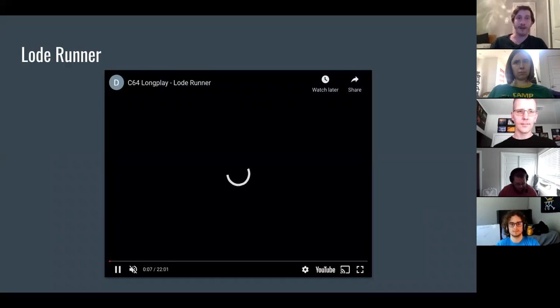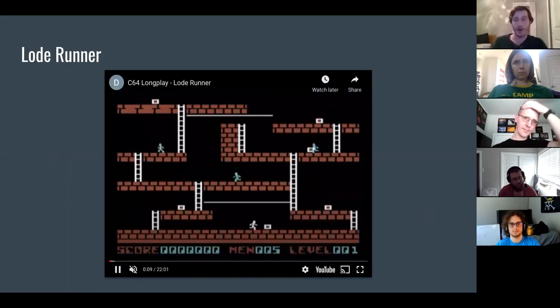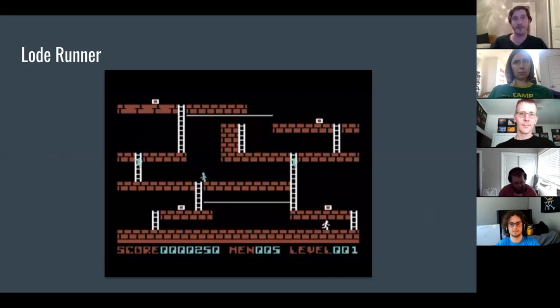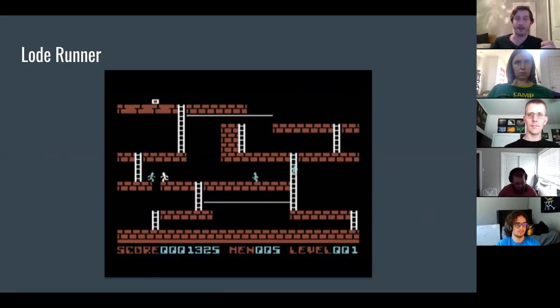So now a little background into Lode Runner. Lode Runner is a platform-based game that requires you to traverse ladders, ground, and ropes to collect all the gold. And you have to do all of this while avoiding enemies that have pretty much the same abilities that you do, besides being able to dig holes like the one that you just saw in the video.